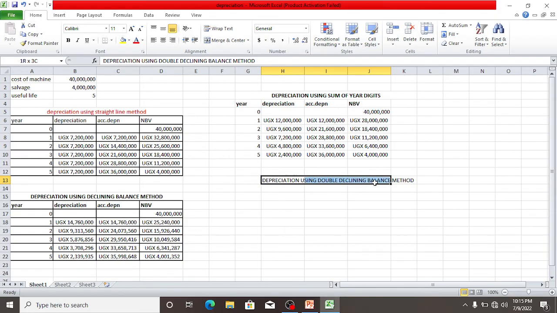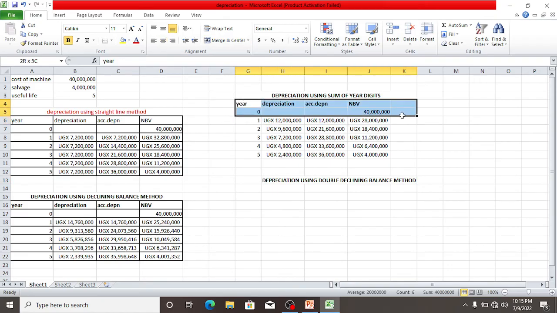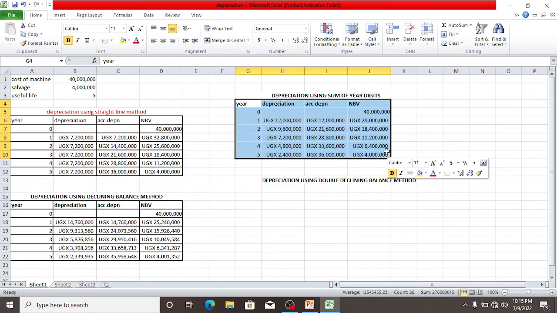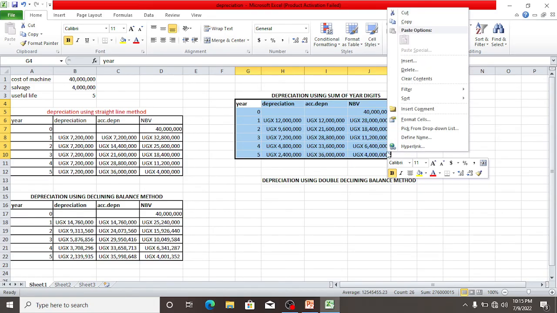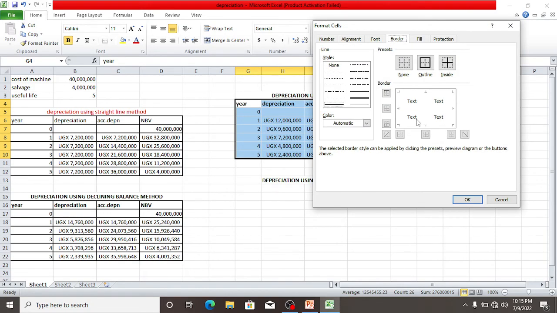Let me just merge and center. Bold it so that it is visible. So I'm just going to copy and paste, but I've forgotten to put the borders. I want professional things. Hope we know how to put these borders, right?